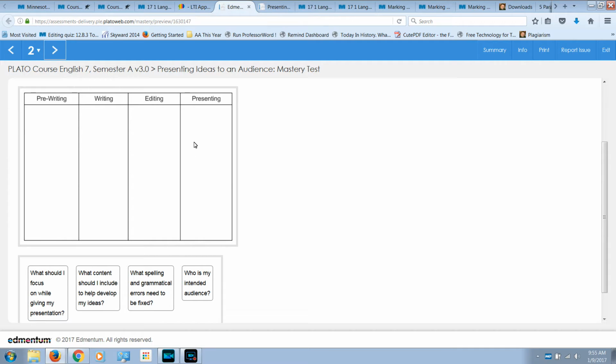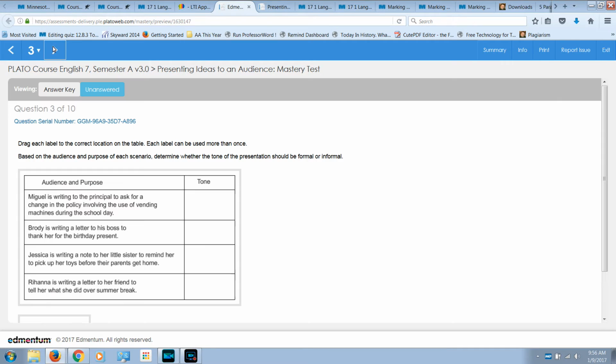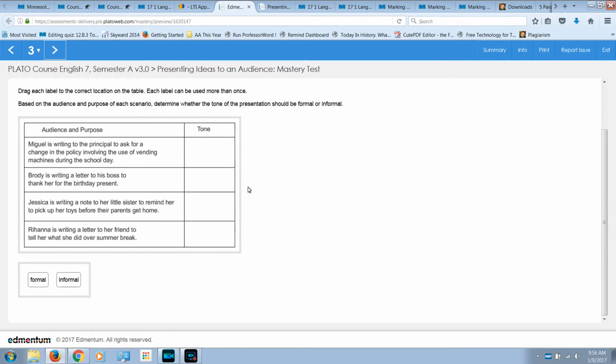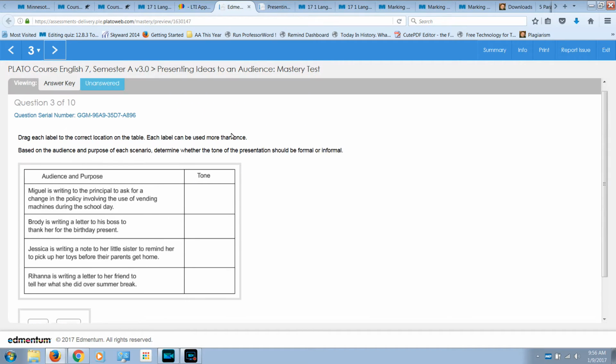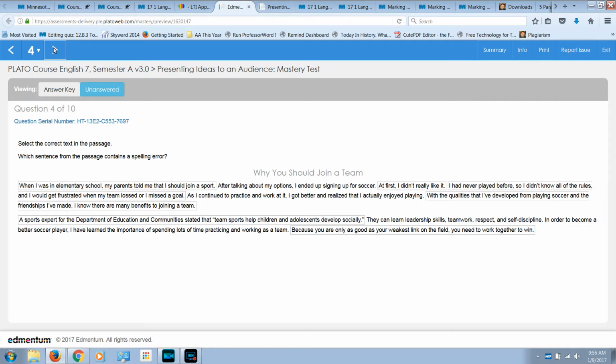Which one of these would go in these areas? Another, drags. Remember the formal and informal? They could be all 1, or they could be 2 and 2, or 1 and 3. So, which contains a spelling error. When you're writing, you got to always be looking for that.